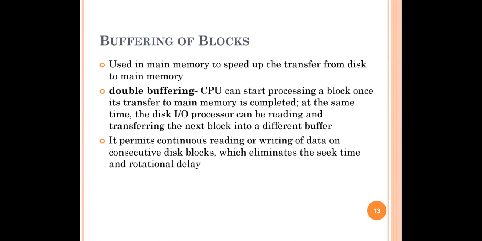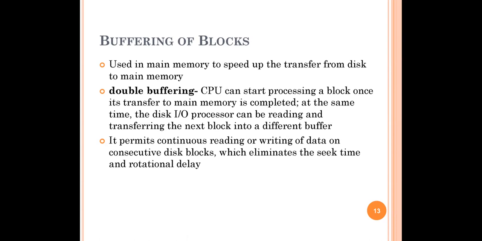Once you compile your program, you will create the object code. The object code will be in the form of move a comma b, add a comma c, like that. It will be in the microprocessor code form. So in that context, we need to store the values of a, b, c in a particular memory place. The initial values will be stored in the buffer. While performing the actual process, a plus b, the data will be transferred to the registers in the main memory.